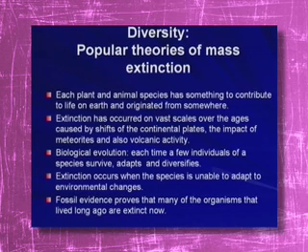And this is what the scientists have based it on. They've said the extinction is because of the continental plates, the impact of the meteorites having hit Earth, that's your Big Bang theory, and also the volcanic activity. Now, in biological evolution, each time a few individuals of a species survive, adapt, and diversify. Extinction occurs when the species is unable to adapt to environmental changes.